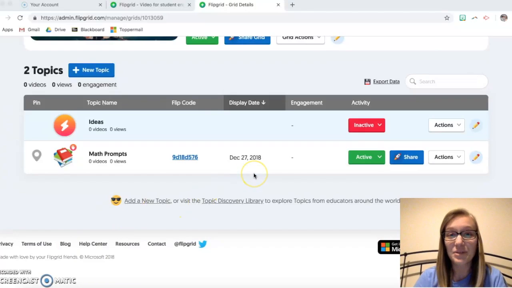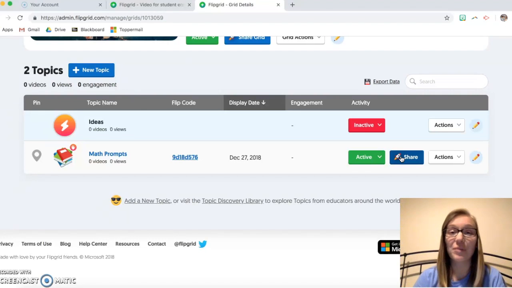So once you get some student responses into your FlipGrid topics, then you'll see individual student responses coming through on your dashboard of your individual topic. And as they come through, each response will have one of these share buttons. From there, you can get a link to share with their parents so that they can see the learning taking place in your classroom. You could share that link on your class Facebook page.